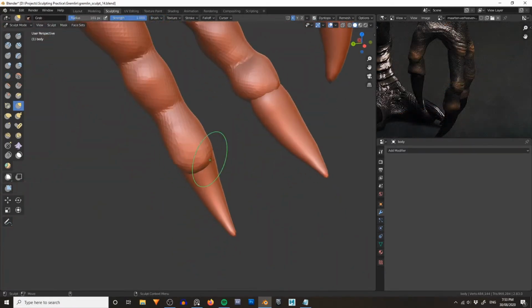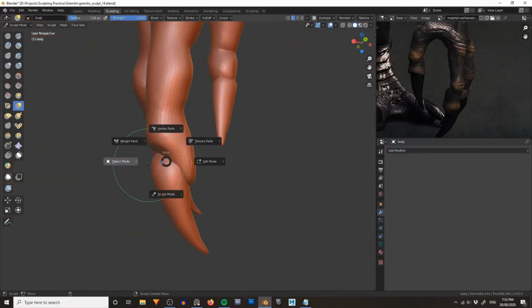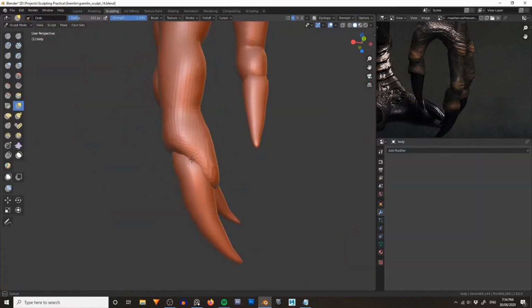I spend a bit of time reshaping the fingertips. It's important to get this particular shape here as the nails aren't just kind of shoved on the end of the finger, they need to look like they've grown out of it.